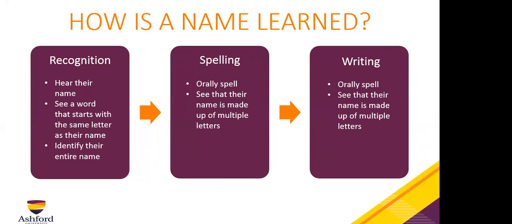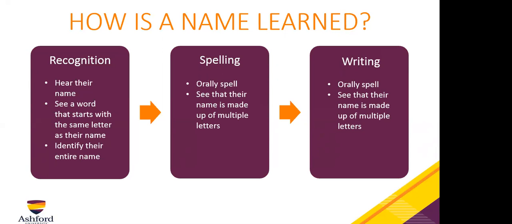The first phase that children go through when they begin to learn their name is the recognition phase. This occurs not only as infants when they hear their name, like we just talked about, how most children can recognize their name by 6 months, but also as they begin to recognize the initial letter in their name. Usually when children are in the recognition phase, they think that any word that starts with the same letter is their name. This is just like the example I shared a minute ago about my daughter, Emily, who's 4. Any word that starts with an E is Emily. She's still in the recognition phase when it comes to learning her name.